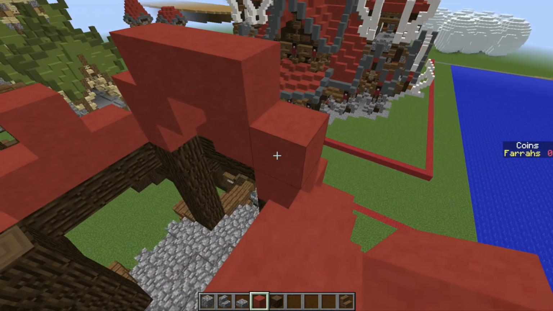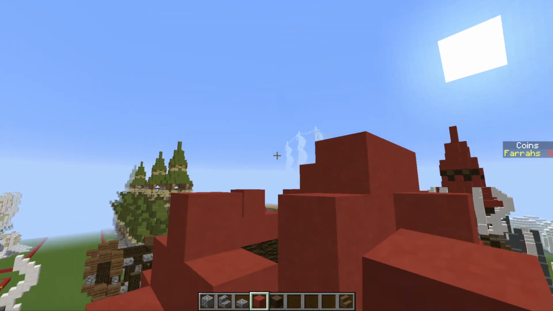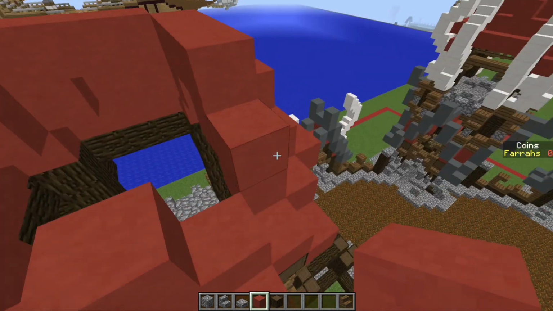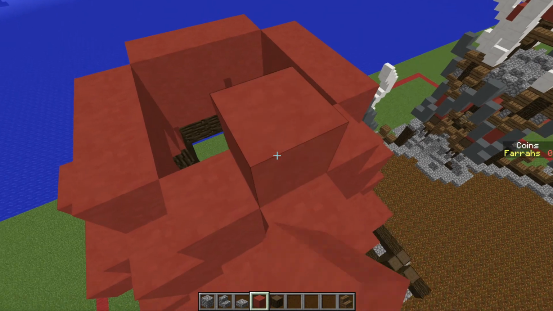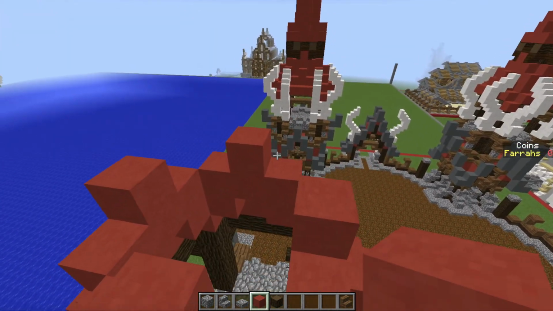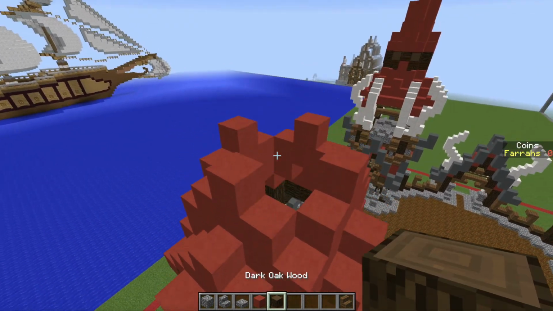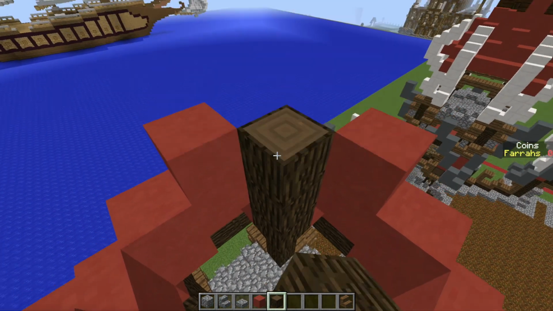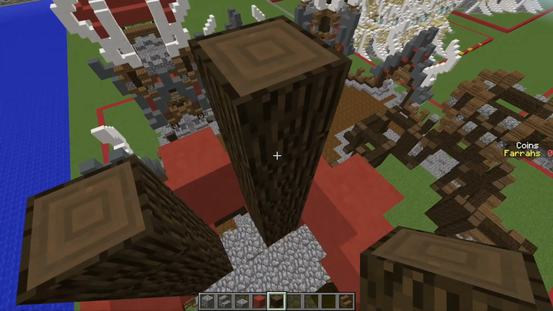So one in the corner, 1 on top, then 2, then 1 across, then 1, then 1 down, then 2 again, just like so. And then finally we're going to place 1 block in the center of each of those 3 areas. Once you've got that in, you can then once again take your dark oak wood, and starting here we're going to place 2, 3, 4, and we do this for each of these small corners.